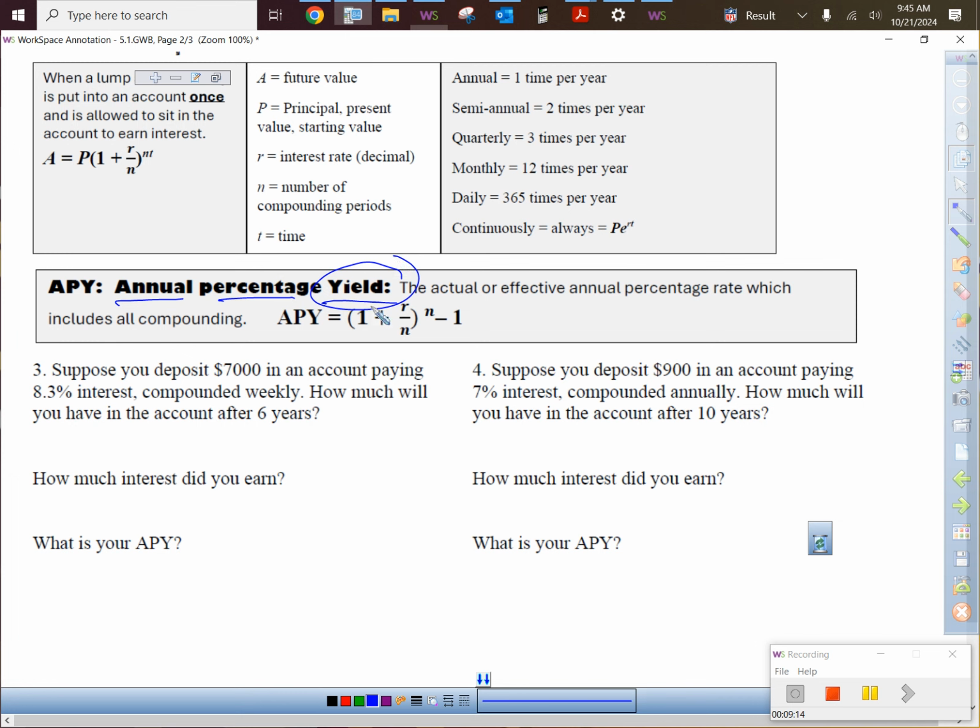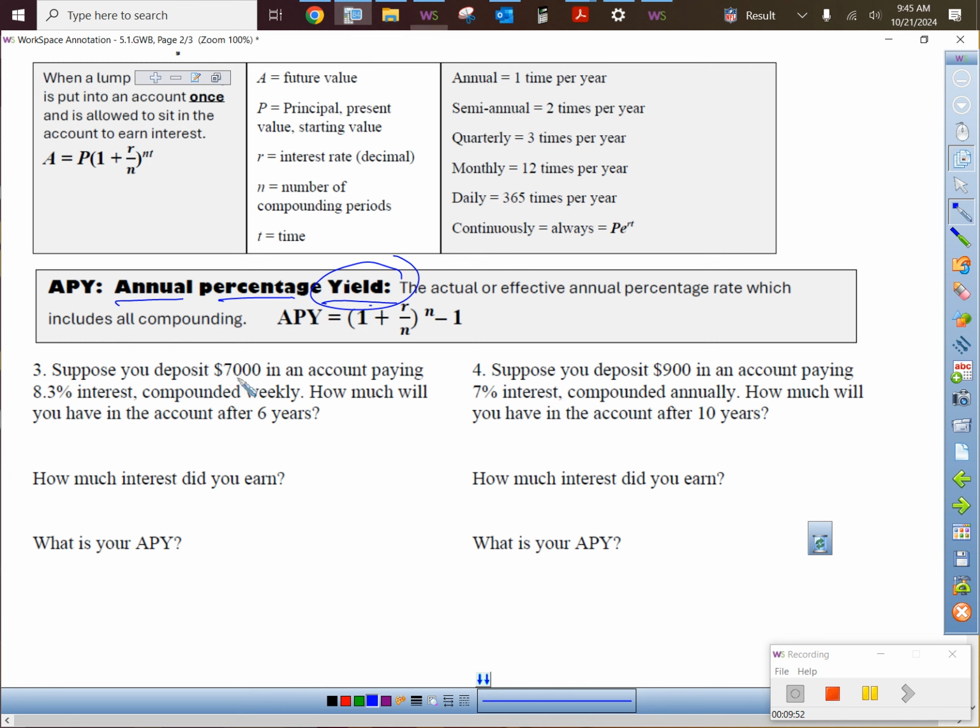But still, yield is a fancy word for what you got all put together. It's like how much did we yield, what's our total. But when they give you 8.3% interest, as time goes by, you don't actually get 8.3% interest. You get bigger than that usually because of the money that compounds on top of itself. So financial dudes care about this APY. Here's the formula for it. But before we get to that formula, we got to see what they're asking us.